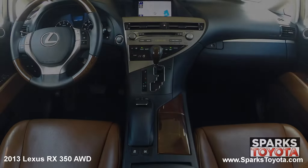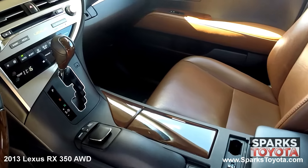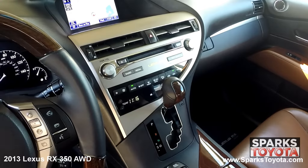The front of the cabin is well-appointed with nice bird's-eye maple wood trim. Drivers and passengers alike will be very comfortable in the power-adjustable heated and cooled leather seats. The driver's seat even has a memory feature. You have a large console with storage, plenty of cup holders, and another power outlet. This Lexus is also equipped with a garage door opener, a locking glove box, and a push-button start.